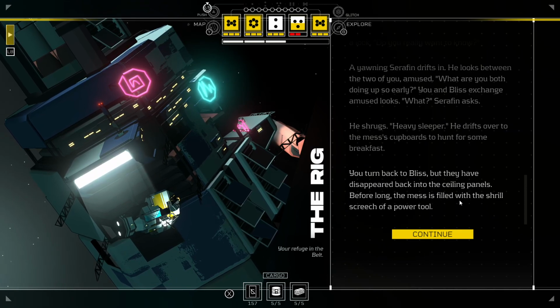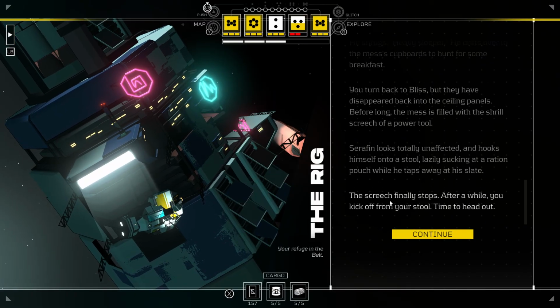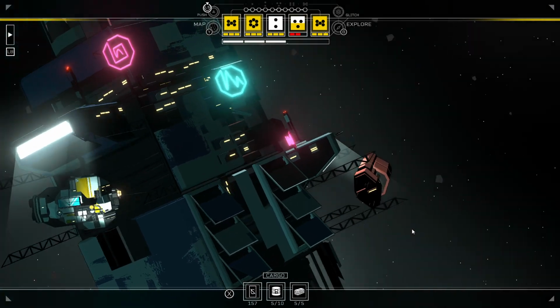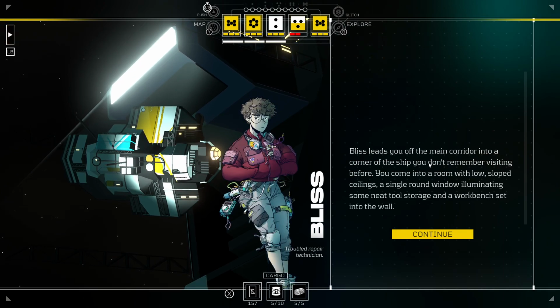Before long, the mess is filled with the shrill screech of a power tool. Seraphim looks totally unaffected and hooks himself onto a stool, lazily sucking at a ration pouch while he taps away at his slate. The screech finally stops. After a while, you kick off from your stool. Time to head out. Bliss rushes after you, stopping you in the passageway before you can leave. I have something I want to show you. Bliss leads you off the main corridor into a corner of the ship you don't remember visiting before.